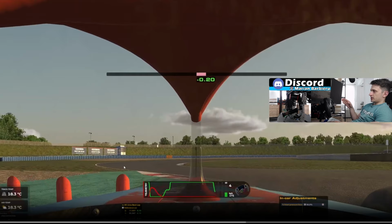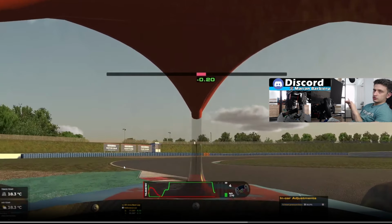33% throttle application at this point, so I'm dropping the throttle here just to make the front tires point. Whenever you drop the throttle, of course the speed will decrease a bit, but then you will shift a bit of weight to the front tires and therefore you will have a bit more grip to turn in.